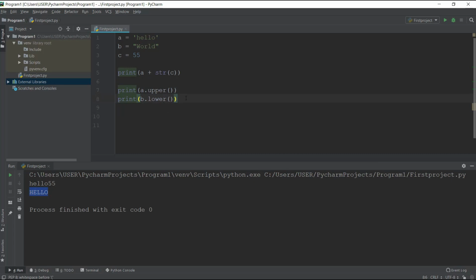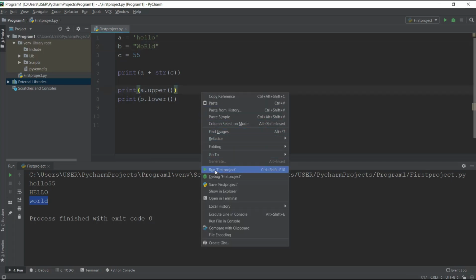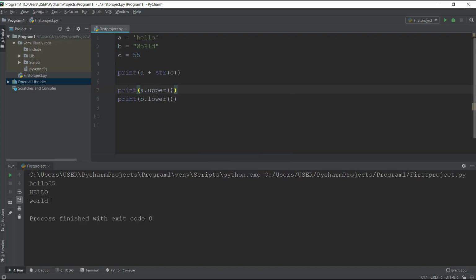Let's run this and check it out. We can see that my word is in lowercase. And if it is in uppercase, let's change the R to uppercase and see that. Let's run this code again and check it out. You can see everything is in lowercase.